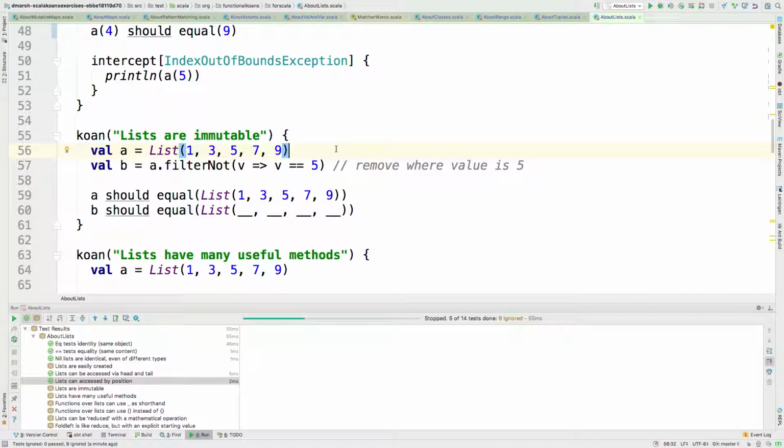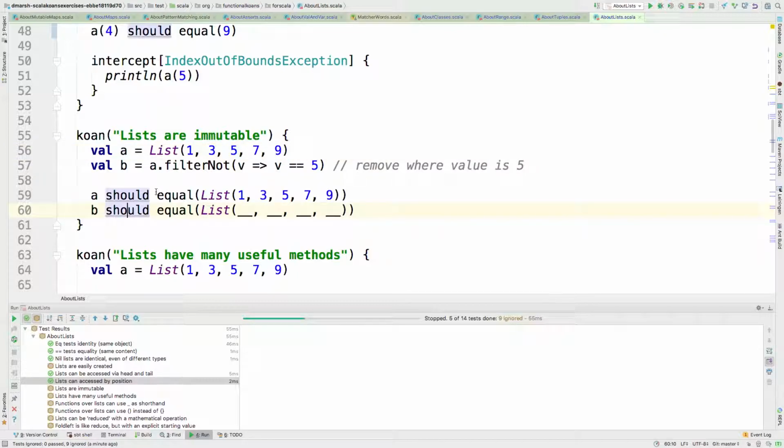What I can do here is say a.filterNot, and here I'm passing in an anonymous function. For each element in this list, it's going to run this check, and if it passes that check, it's going to remove that element from the list. I'm generating an entirely new list where nothing in that new list matches this predicate.